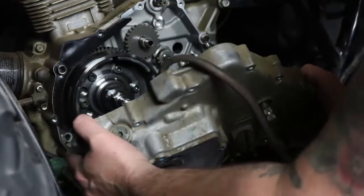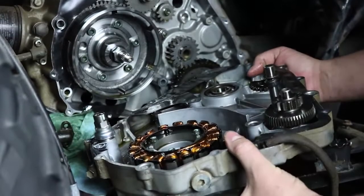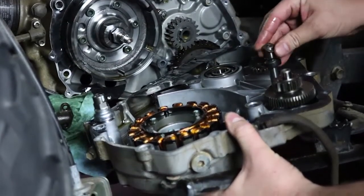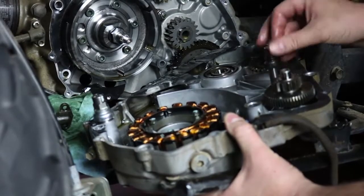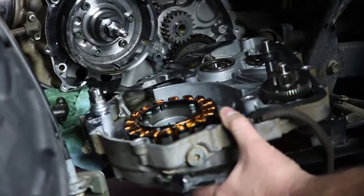I'm going to go ahead and lay it down and show you what the pieces are that we're going to be dealing with. Make sure when you pop this off that you don't lose the small washers here. Make sure you don't lose them when you pop that off, or some of the gears may fall out. Make sure you line them back up where they go.